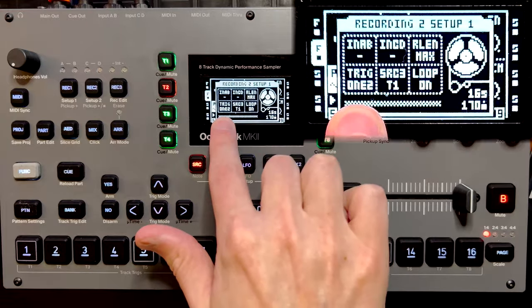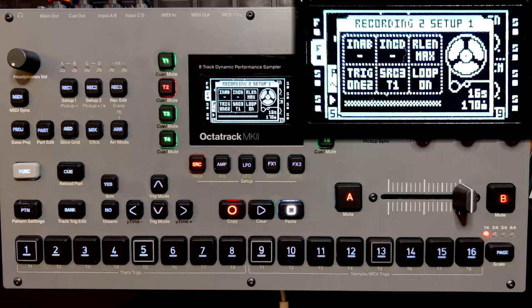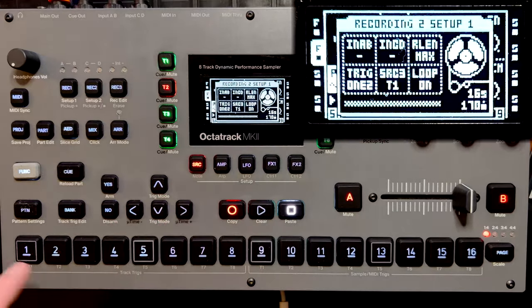I think the trig type I'm not too concerned with, because I'm actually going to be launching the pattern in plays free mode to launch the recorder trig. I don't know if this is important. Anyway, let's put a recorder trig in.